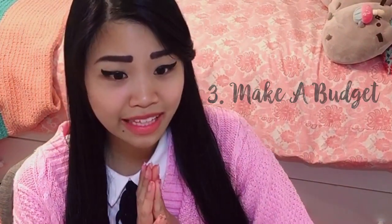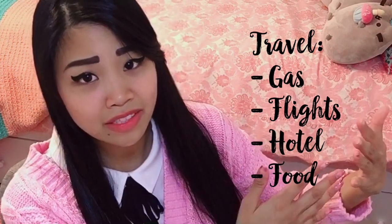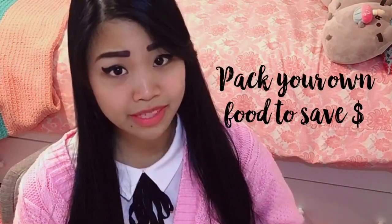Step three is to create a budget for yourself. You're going to an Artist Alley to sell your art, make friends, and network, but if you're investing in products and a table fee, you want to make a profit. The first expense to consider is travel — calculate gas or flights, and hotel stays if needed. Also look at food costs; convention food can be very expensive, so I highly recommend packing your own lunch and snacks. You're there to make money, not spend it.